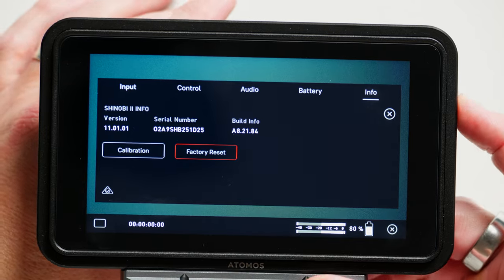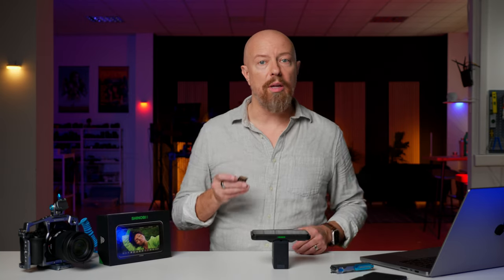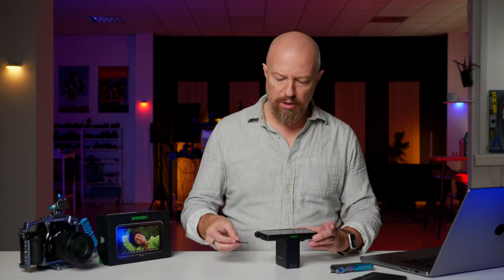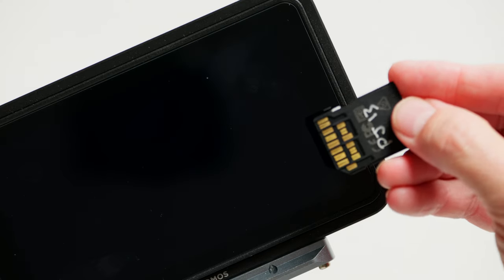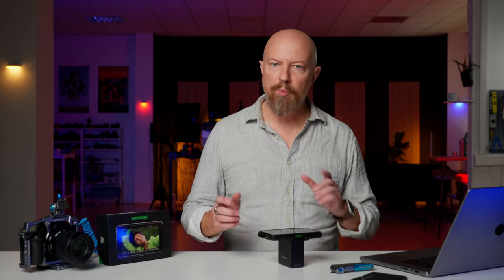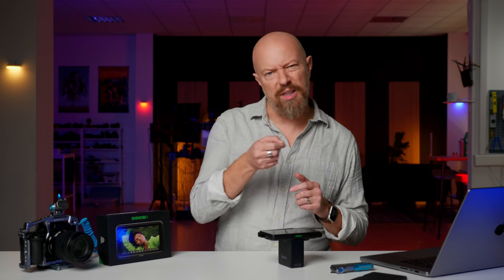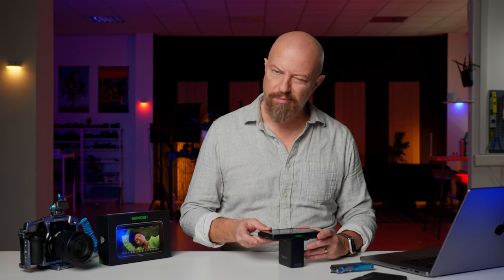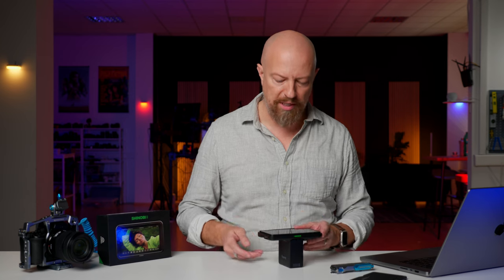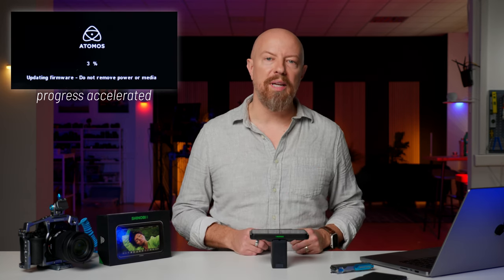To shut it down, press and hold the power button, and then it's time to insert the SD card. A little word of warning here — it may look like the SD card should go in one way, but that is not the case. It actually goes in upside down. If you put it in the other way it will go all the way in but won't lock, and you'll have to pull it out. That's how you know you put it in the wrong way. When you get it in right, you get that resounding click.